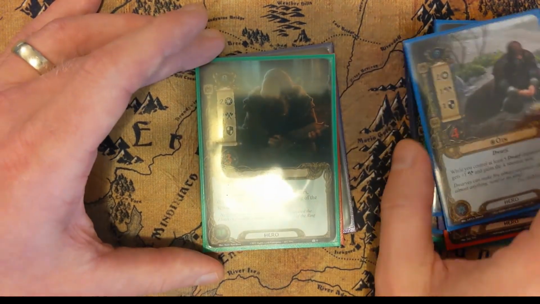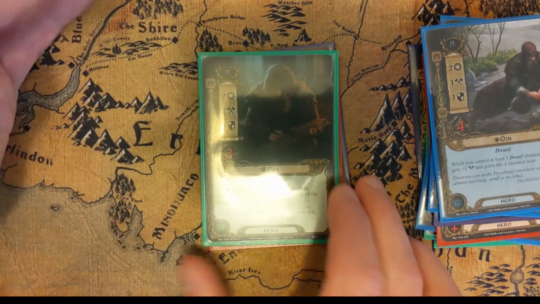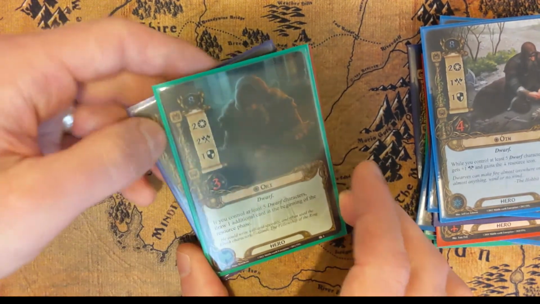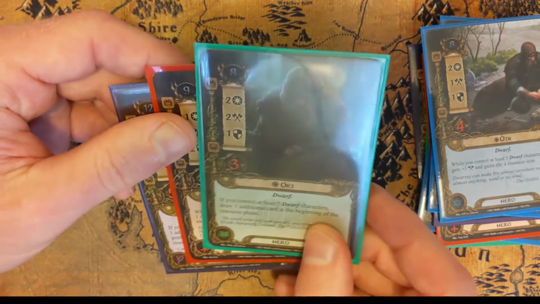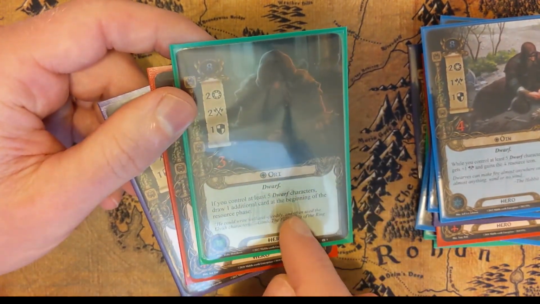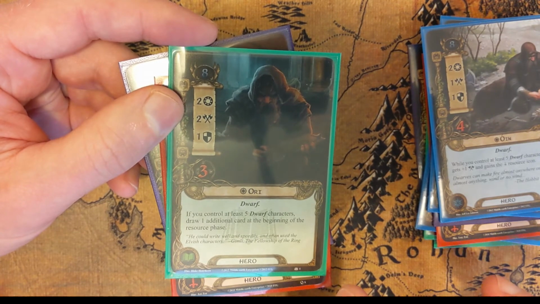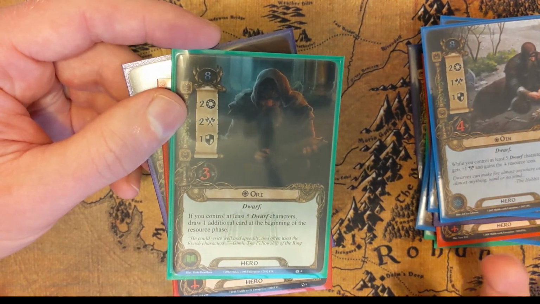Okay, next up is Ori. Ori's pretty good too. Lore, again, if they're Lore, then they're going to get a bonus in my eyes. Now he's another one that cares about you having 5 dwarf characters. And what he does is you get to draw an additional card. Now again, it's super easy to get 5 dwarf characters if you're playing a dwarf deck. So you get to draw an extra card every turn. So he's kind of like Bilbo, but a dwarf.